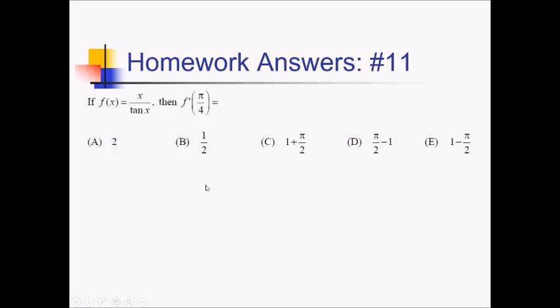For this problem, we're given x over tan of x as a function. We want f prime of pi over 4. So this is one where we're going to have to use the quotient rule and then plug in pi over 4 to whatever we get. So quotient rule, that's u prime v minus uv prime over v squared. Using the box and ribbon to organize things, I've got my numerator of x, denominator of tan of x, and the derivatives. Derivative of x is 1. Derivative of tan of x is secant squared of x.